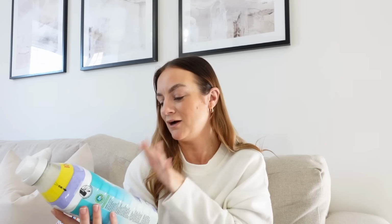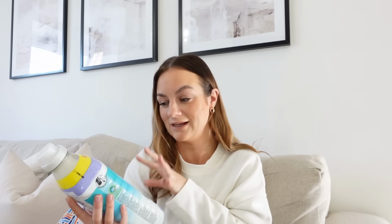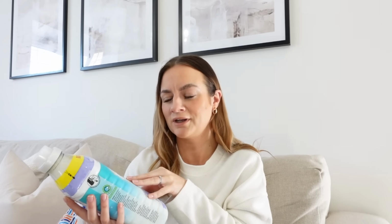So they've actually brought out scented Fairy fabric softener. That is such a tongue twister. And as much as I love the original Fairy scent, it literally reminds me of babies and that first wash you do with all their little newborn clothes. However, this new scent is definitely my favourite, and they actually had another one in there. It was like honey and something, but this one is just the best one for me. It is the Silk Tree Blossom and Jasmine. I can't recommend it enough. It's my favourite at the moment.